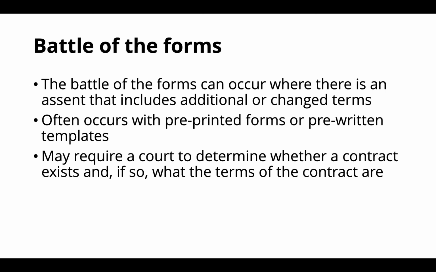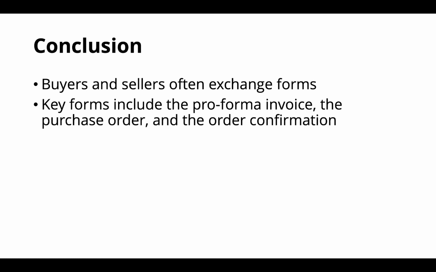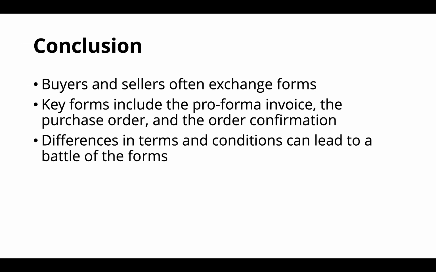So, in conclusion, we know that buyers and sellers often exchange forms. And the three forms that I want you to know for the class are the pro forma invoice, the purchase order, and the order confirmation. And be aware that differences in terms and conditions can lead to what we call the battle of the forms.